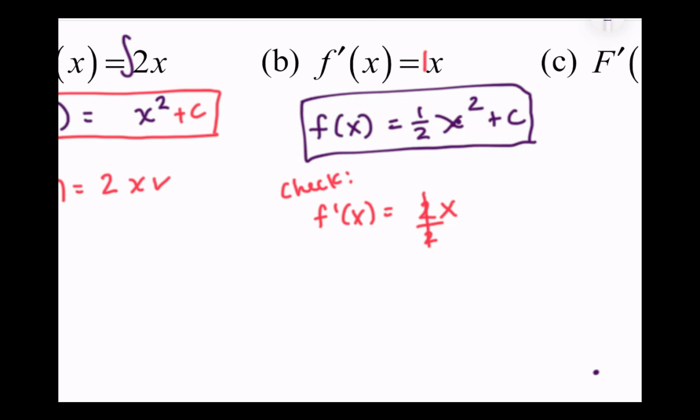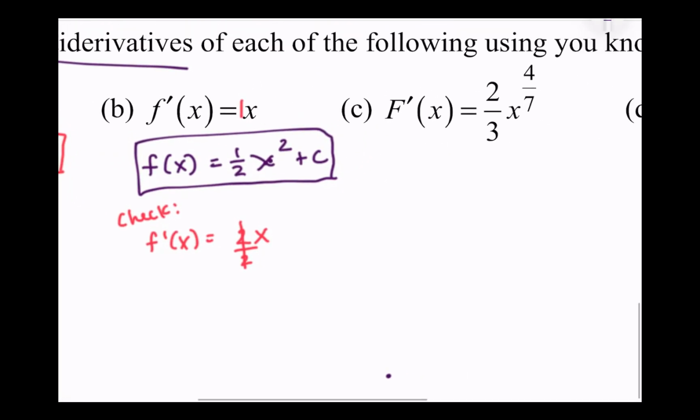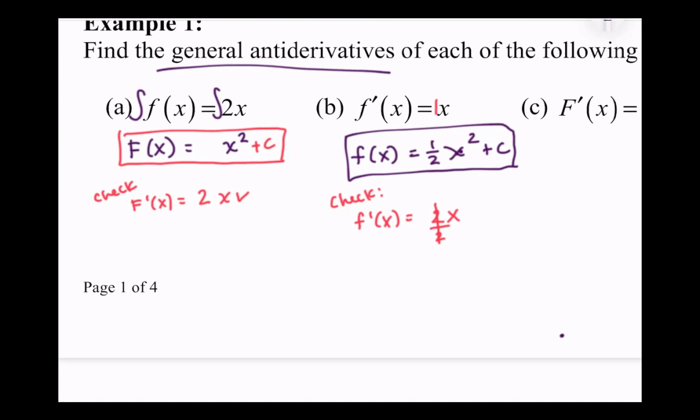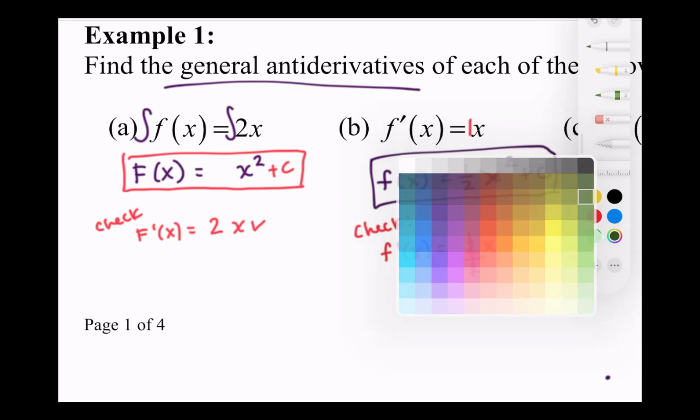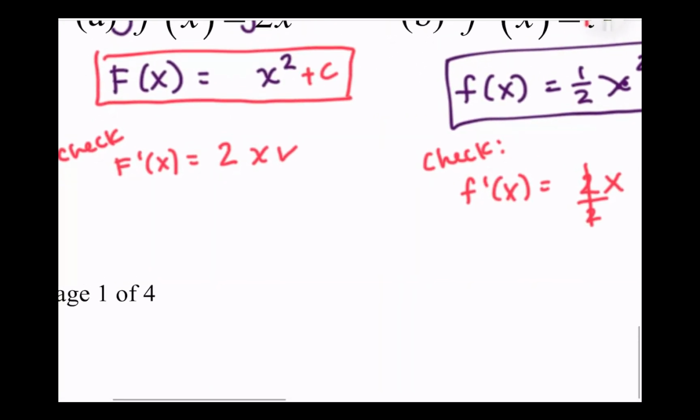All right. With problem C, this strategy of guessing and checking isn't going to work so well. So I feel like we probably have a good idea of how to find antiderivatives, but C is a mess. Look at all those fractions. So we need more of a strategy. What we've been doing here is using what we know about the power rule for derivatives and doing the opposite. So that's what I'm going to take some notes on right now. We've been doing the opposite of the power rule.